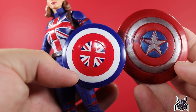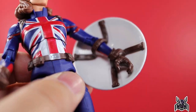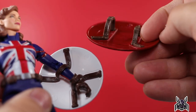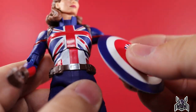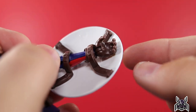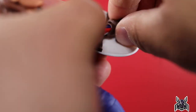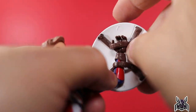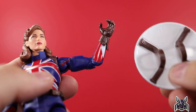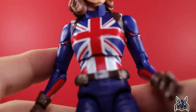The shield looks pretty good but it is tiny — comparatively a massive size difference versus a Captain America shield. It has a similar style with straps, all white on the back, then blue, white, red stripes with the Union Jack in the center. One issue: her left hand is an open holding hand, which is kind of weird because she's not holding anything and comes with nothing to hold. To put it on you need to pop the hand off — it's a bit of a pain working that thumb.